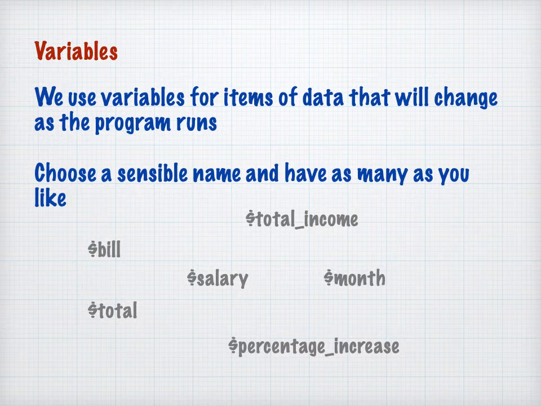programs will use. Now, what's slightly different to cells in a spreadsheet is that each value, each cell, we create and we give a unique name to, a distinct name. And those names are names that we simply make up, and we try to make them sensible names. So here are some names, for example, bill, total, salary, month, total income, percentage increase. Now notice how PHP requires us to put a $ sign in front of them.